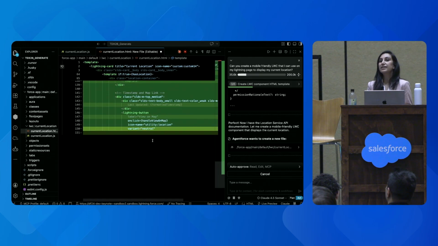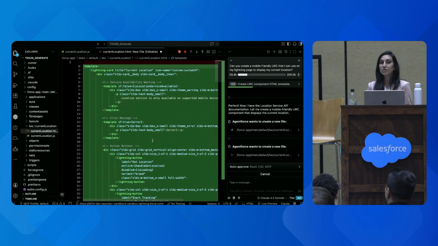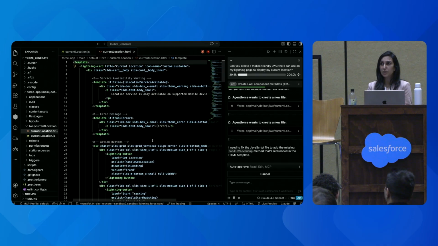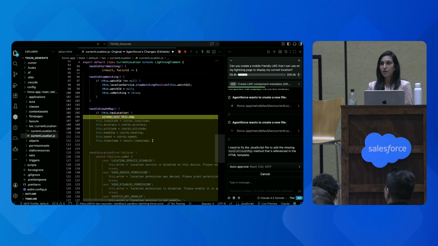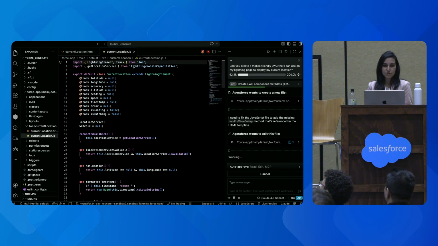So at this point, I can say, if you want to build amazing mobile experiences, you don't need to know the nitty-gritties of mobile development, or even, for that matter, the geolocation APIs that you need to use for building these LWCs. So right now, it is building the JavaScript file.